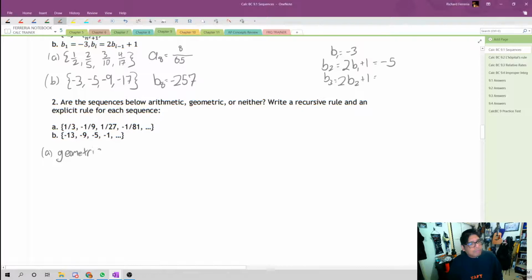And a good tip for you, whenever you write down one of these two sequences, you want to write down the first term. We'll call it a1 equals 1/3. And once you know what the ratio is, you want to write down the ratio. The ratio is -1/3. Now with those two numbers, we can figure out the explicit and recursive rule for every geometric sequence.